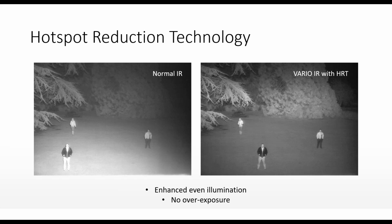If we look at the image on the left there, most likely it's a circular beam and it's providing an influx of light at the foreground of the image, which is causing that exposure. Essentially all that happens here is that the cameras end up having to work harder. So if you're zooming into certain locations or you're trying to see people in the darker and lighter areas, you're very likely to end up losing information, and ultimately that could cost you severely later on down the line.